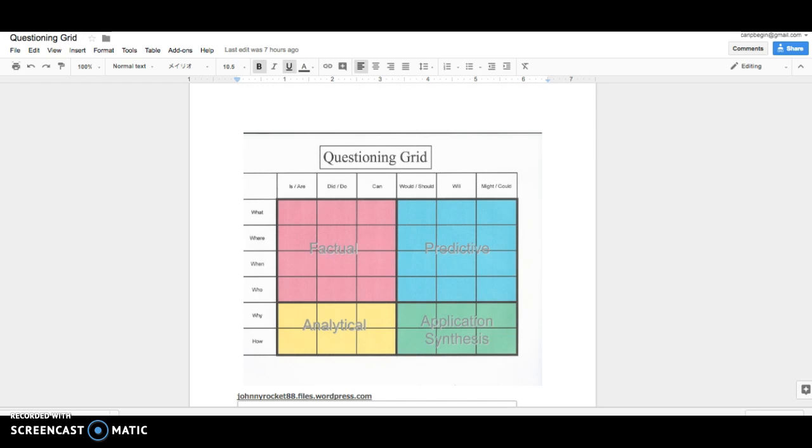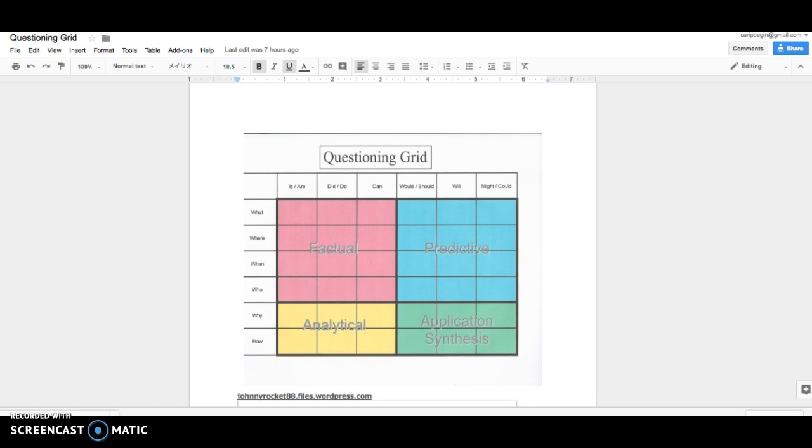And I use this just to help teachers generate questions for lesson planning when they're trying to think about higher level questions. It's a nice way to kind of get your brain going around some questions rather than trying to come up with stuff on your own. And we have used it to brainstorm questions in different areas. How many factual do we need? How many predictive? How many analytic? And so on. So it kind of forces you into those higher order questioning pieces.